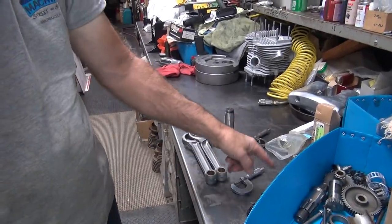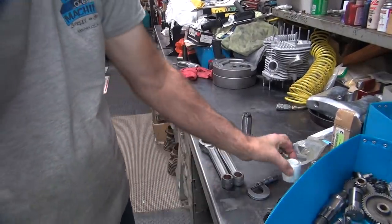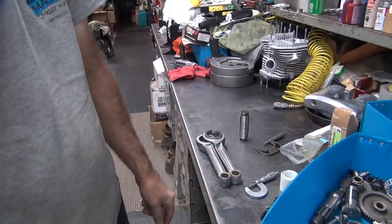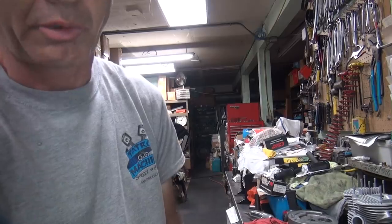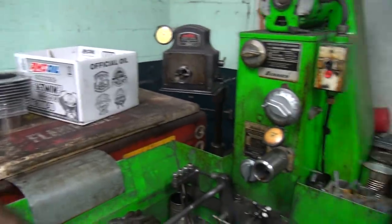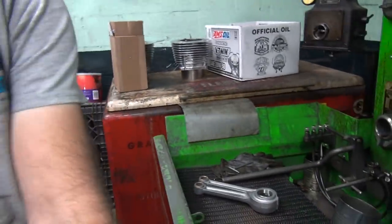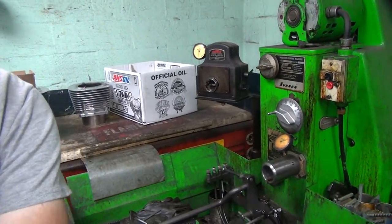Bearings are 2/10 undersize each, so that's 4/10 under on those. The crank pin was 2, so that's 6/10 undersize. So we got a 6/10 negative number right now. That's the number we're looking for over on our bore gauge: 6/10 under, which is pretty far under. Usually I figure an extra tenth in my favor because I don't always trust everything when I measure stuff like that. So we're going to go with 5/10 under.